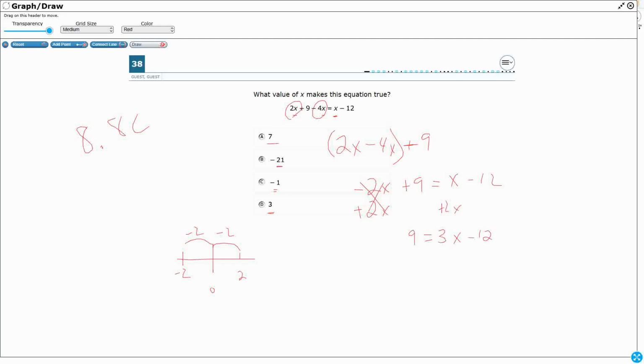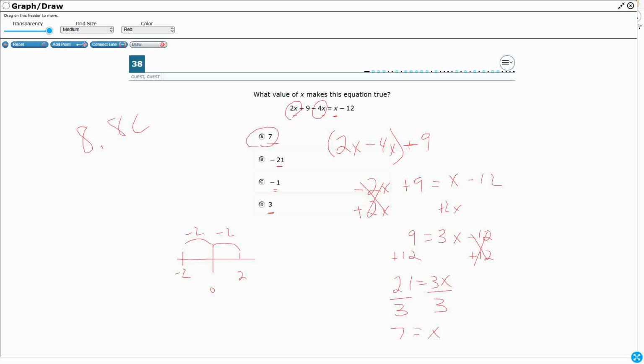And so I've got my 3x on one side. I want to get my constants to the other side. So I've got a minus 12 on the right side. If I add 12, that's going to cancel that. -12 plus 12 gets rid of it. So I need to have a plus 12 on the other side to balance it out, and that's going to end up being 21. 3x equals 21. Now I simply need to divide both sides by 3 to change that coefficient down to 1, which basically makes it disappear. x is 21 over 3, or x is 7.